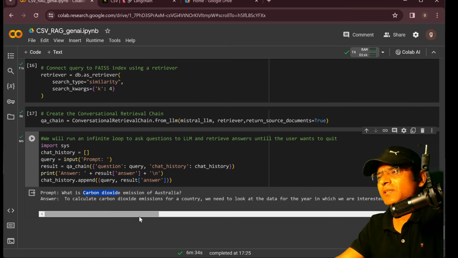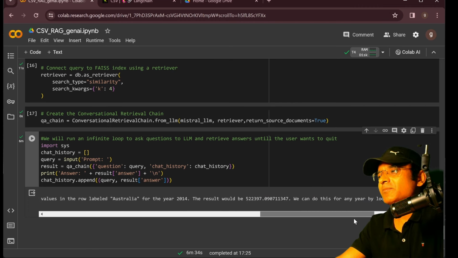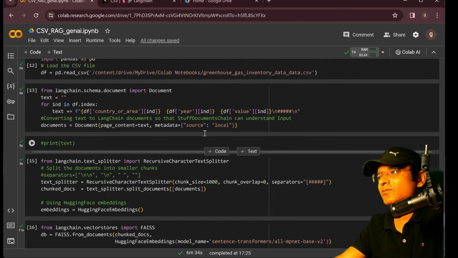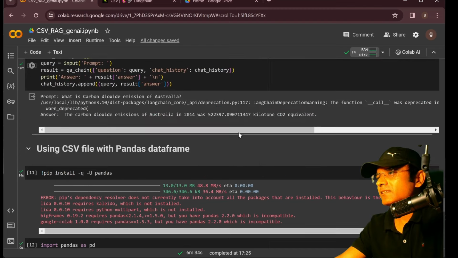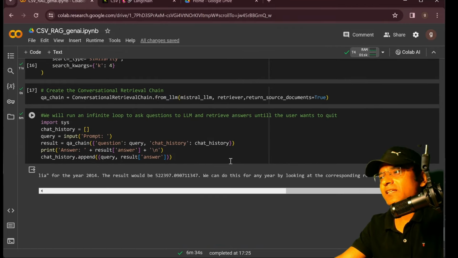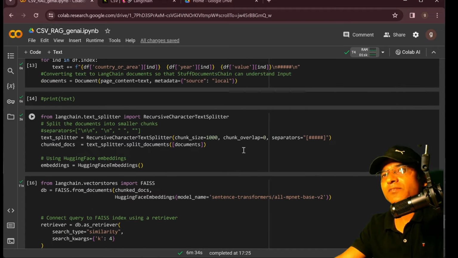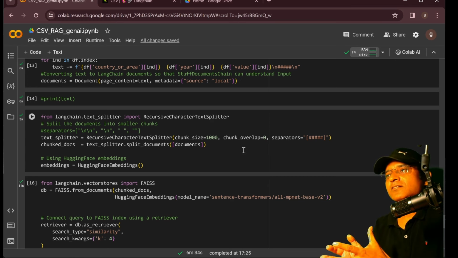Okay, but it gives something, to calculate something we need CO2 emission, and it gives a lot of information. Like this is correct, you might go there and find the same type of answer here, but this is more relevant than this one. Why? Because we missed certain information, category, but this is more powerful in terms of segregating things the way you want, customizing things the way you want to group chunks. So you can use pandas, you can use anything.